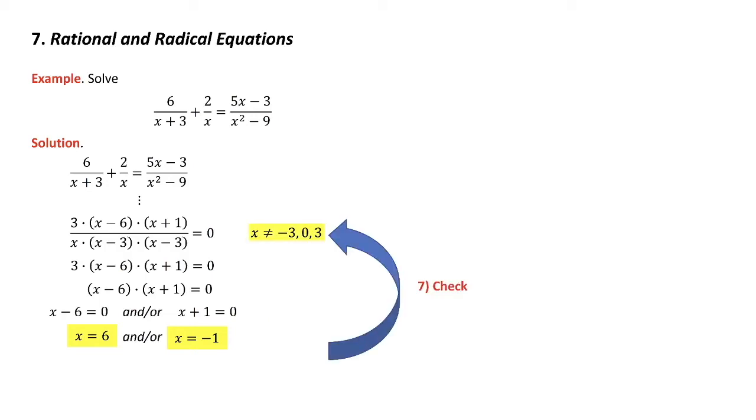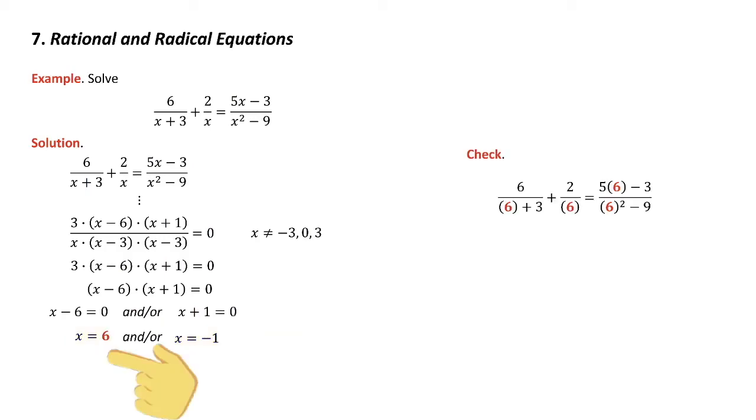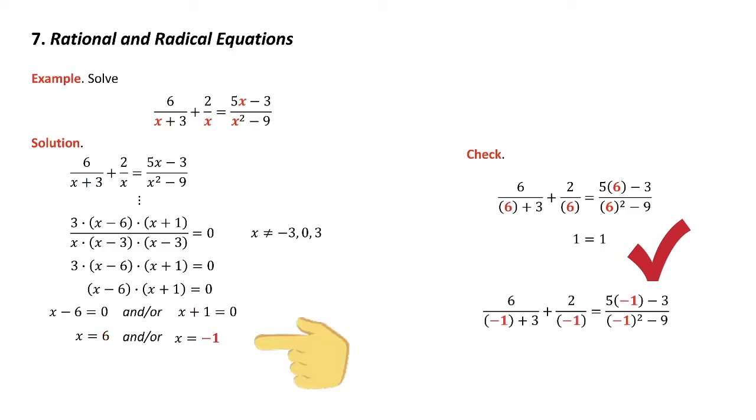Now I need to check, right? Do I have to throw away any of those values? Make sure you're defined there. So I don't have any problems, so they're my values. Now you want to go back and check that it works, right? Plug in your 6 everywhere you have an x to make sure it works and work it all out. You'll see that you get 1 equals 1. And if you plug in minus 1 for x, you also get 1 equals 1. It all just comes out to be 1 equals 1 if you sort it out. Okay, so again, there's another example where you can check your work, and that's a big deal.